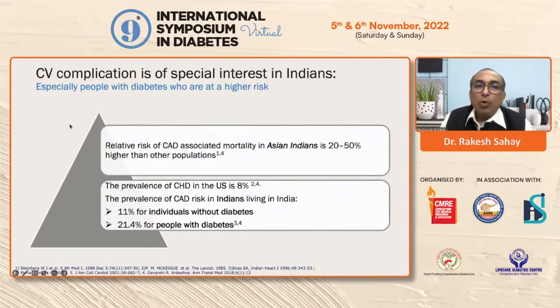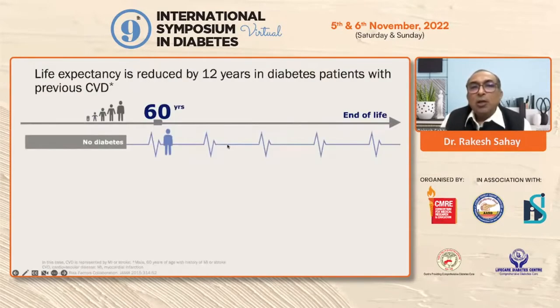And it is also more than the microvascular complications. What we are worried about is the macrovascular disease. Particularly, we are worried about the fact that macrovascular disease or cardiovascular disease is much more common in Asian Indians, with as high as 20-50% of our population of diabetics being affected, this being the major cause of morbidity and mortality.